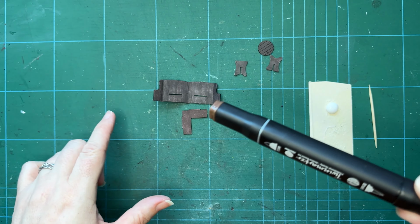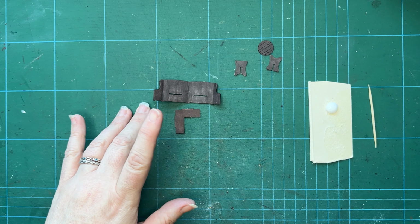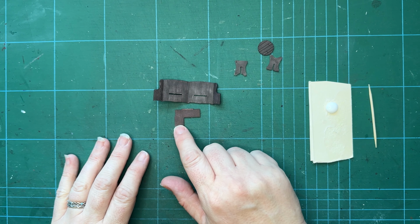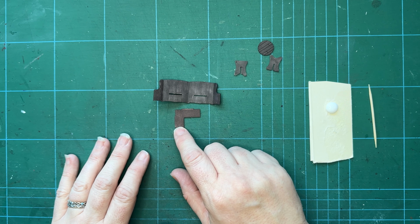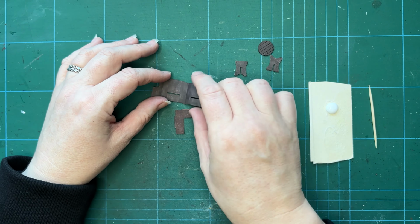I am going to put some Mod Podge or something on top of it to give it a bit of a sheen. I think that's what I'm going to do. I really couldn't justify upholstering a seat in this particular location. It's not going to be that posh.